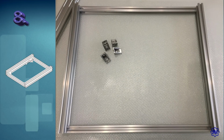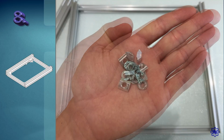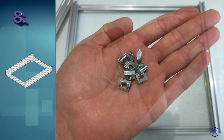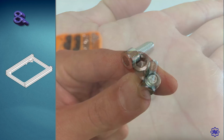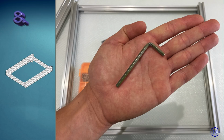We recover 4 corners, 8 M5 washers, 8 T-nuts, plus 6 T-nuts for the electronics block and legs, and 8 M5 by 10mm screws. Here too, Chinese quality control is top. Fantastic. We will then use the 5mm Allen key to fix it all.